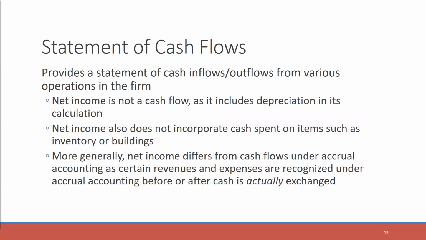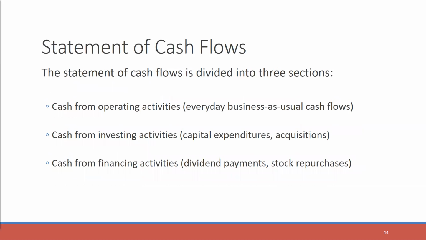More generally, net income is going to differ from cash flows under accruals accounting, as certain revenues and expenses are recognized under accruals accounting before or after the cash is actually exchanged. So the money can accrue to us as an expense or a revenue before the cash actually changes hands. And for us in finance, our focus is going to be on estimating and identifying the free cash flow for the firm. So let's look at a statement of cash flows.